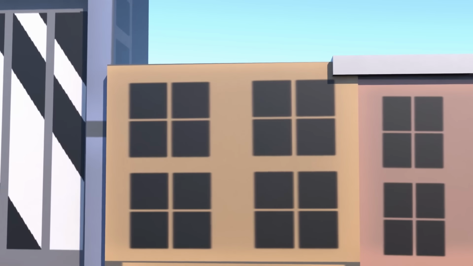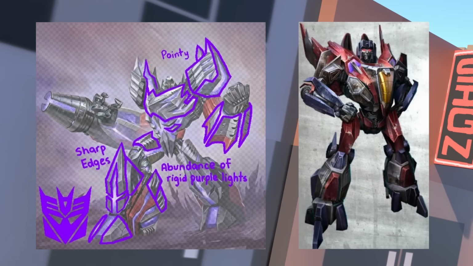When utilizing shape theory, I composed their bodies of shapes between squares and triangles to convey a more ambitious, aggressive, and threatening appearance. And these particular shapes were meant to resemble the ones used in the Decepticon insignia. I noticed this was similarly done for the Decepticons in the War for Cybertron games.